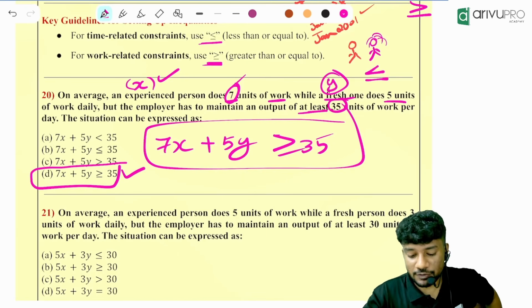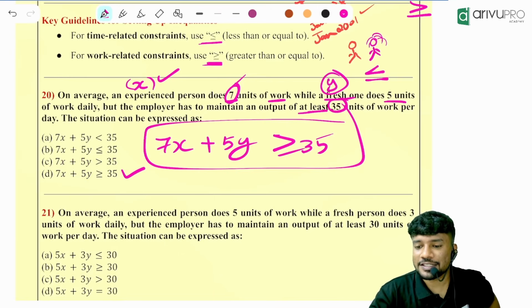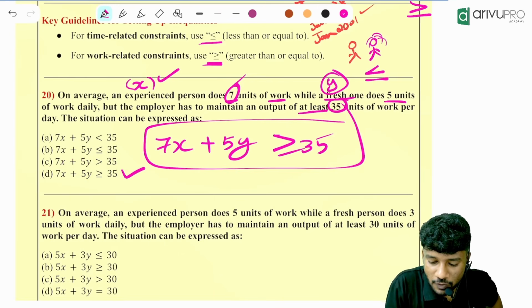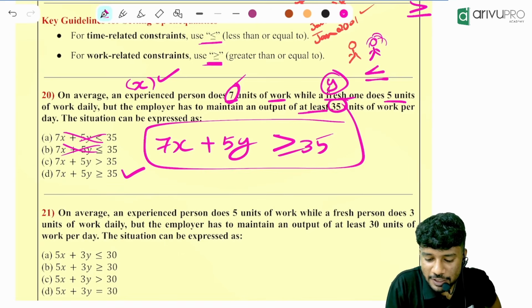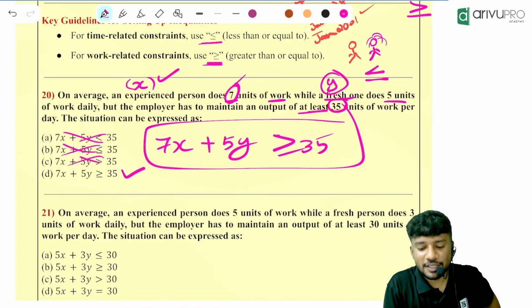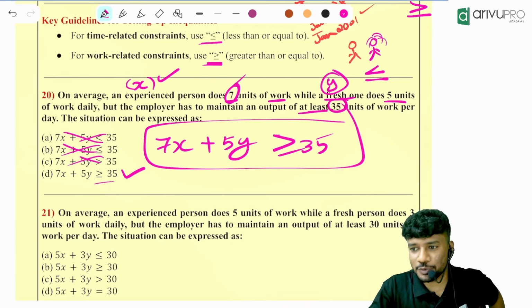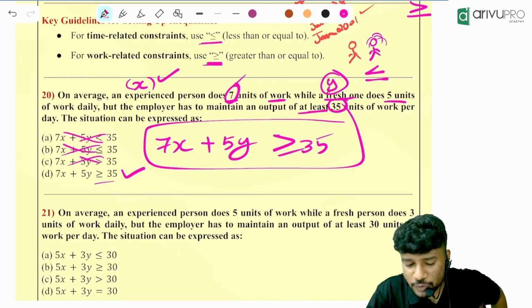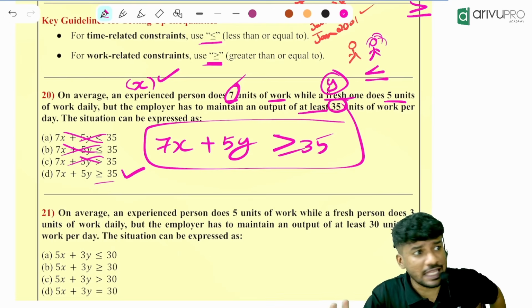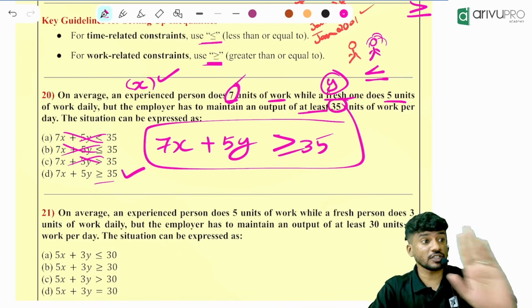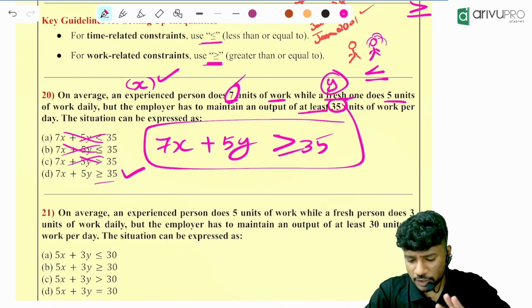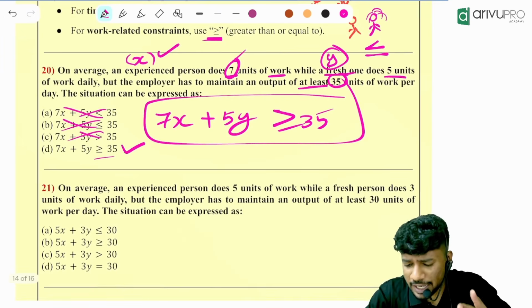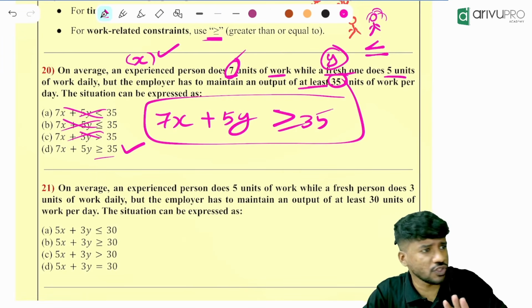Now, one good thing I will teach you. Since you know that it is at least, automatically option B will be wrong. Then option A will be wrong. Then option C will be wrong. Why? None of them is greater than or equal to. So without doing anything, you could have gone for the answer just by looking at the options. I hope you understood the method. Is it easy? Very easy. And this is the type of question which came in the exam recently. Recent examinations only have this type of question. No other type of questions are there.